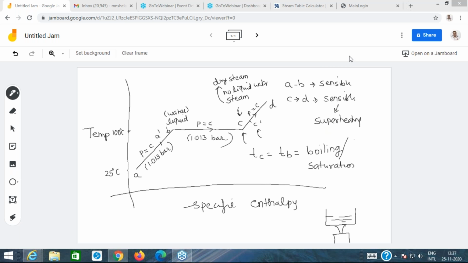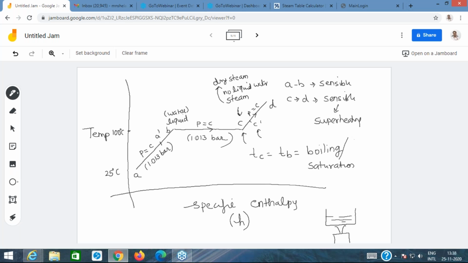So now let us talk about, yeah, Rushali has understood. So let us now give some names to this. Okay. Now we are talking about enthalpy. I am denoting specific enthalpy by small h. Okay. Now let me go to a question. What is the difference between state A and state A dash, and state A dash and state B?